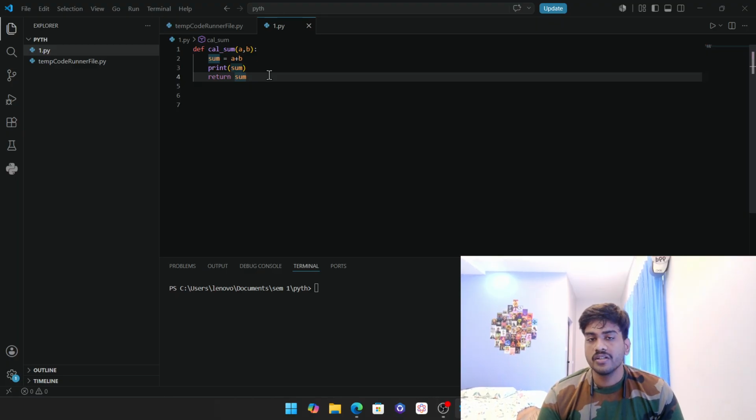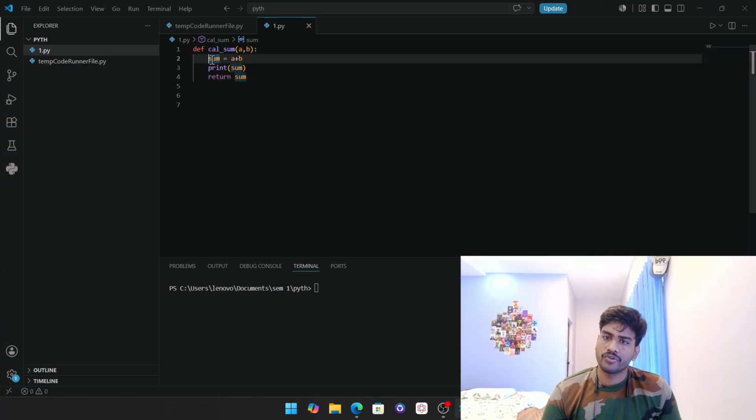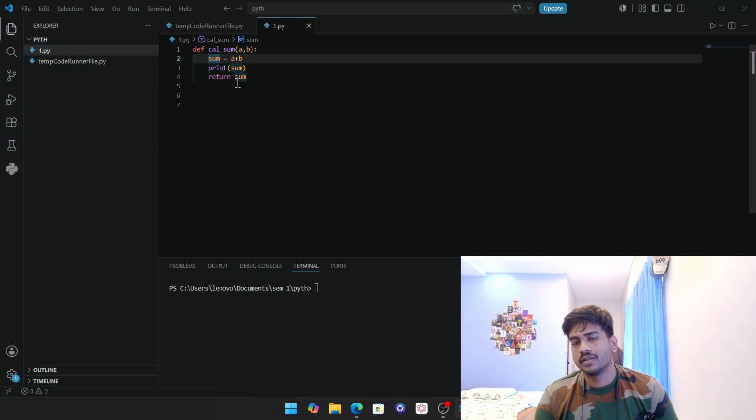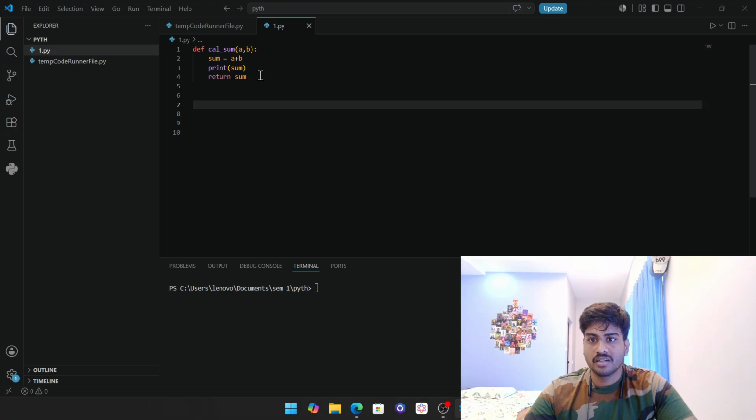While writing return, it would return just the sum. For example, here I am not using a loop, so you may or may not write this. But if you are using a loop, for example a for loop or a while loop, you have to return the sum or any product. That's why I'm writing sum over here.